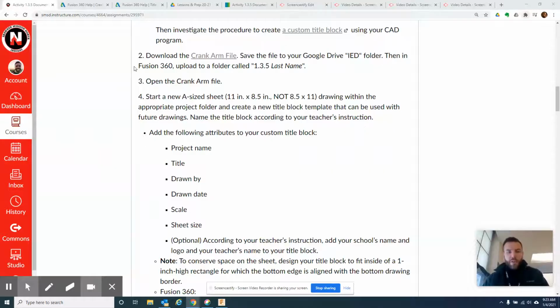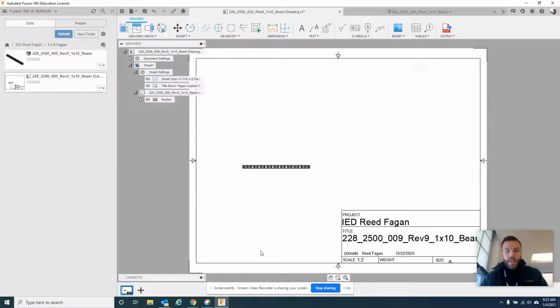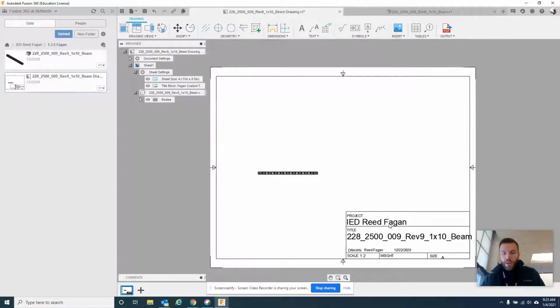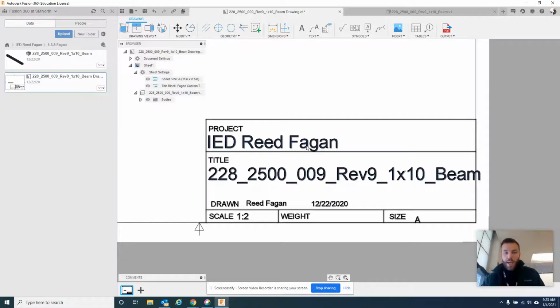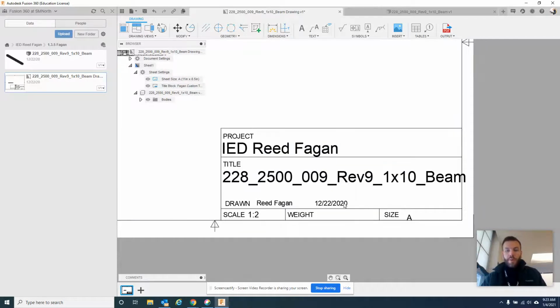And let's see what it says next. Alrighty. And before we do numbers 3 and 4, which I think are going to be the last thing I'll expect for this activity, at least this year, I want to show you kind of what our end goal is. Our end goal is this thing down here, actually. This is the title block. It's what we call custom title block. And you will want yours to end up looking something like this with this information. Okay. So we're going to talk about how to get there.